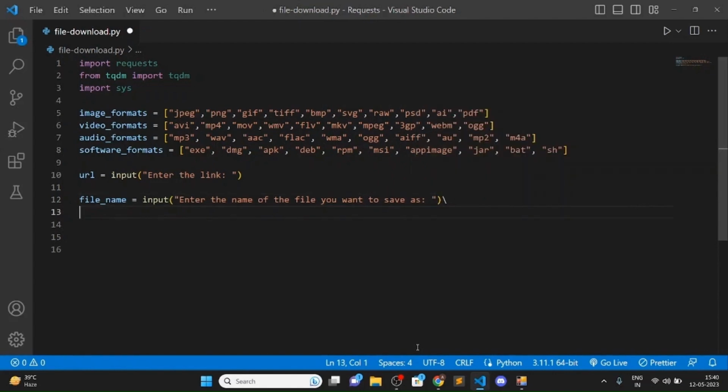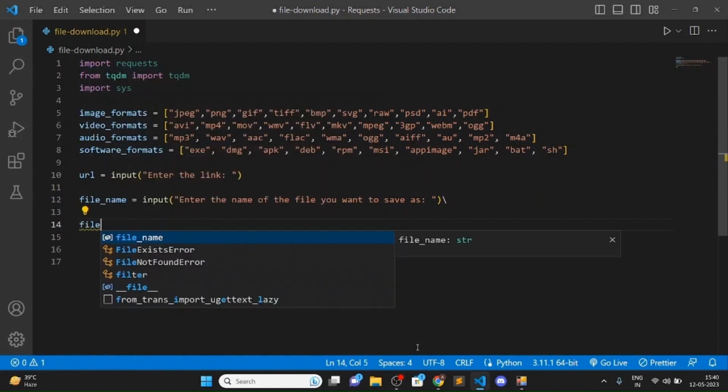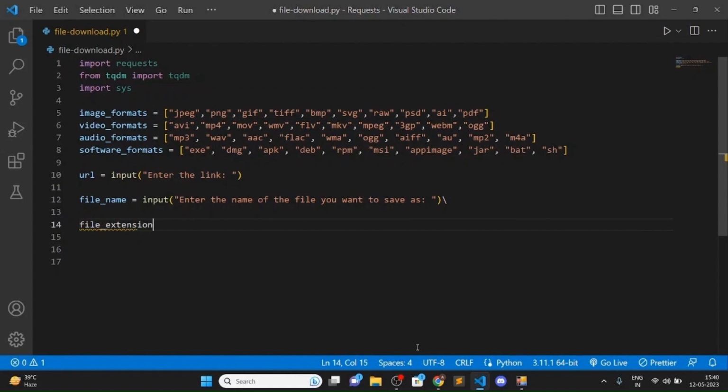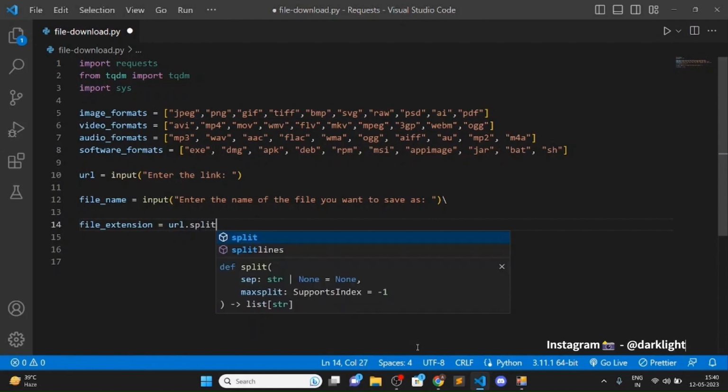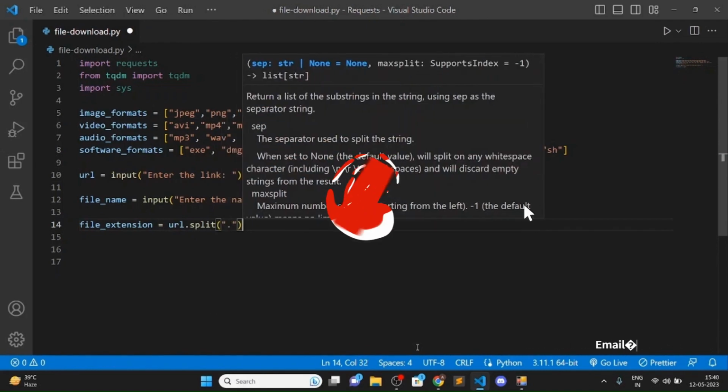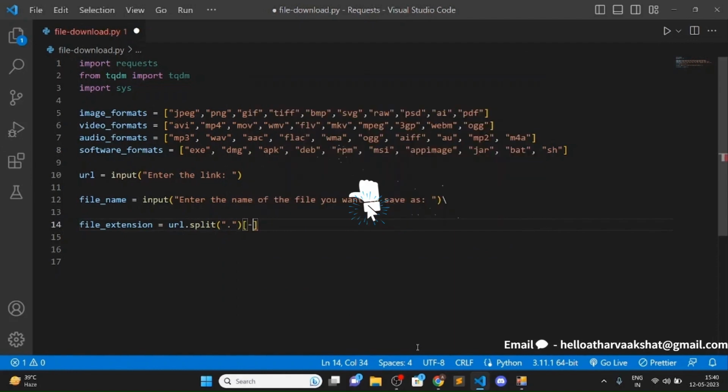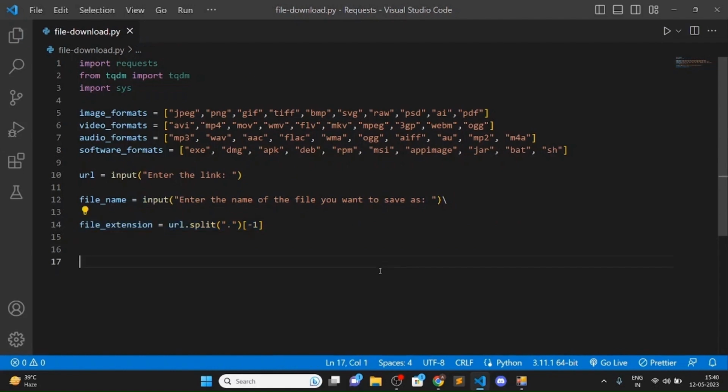Okay, then we're going to do this url dot split with point and take the last one. Let me explain what I did right here.